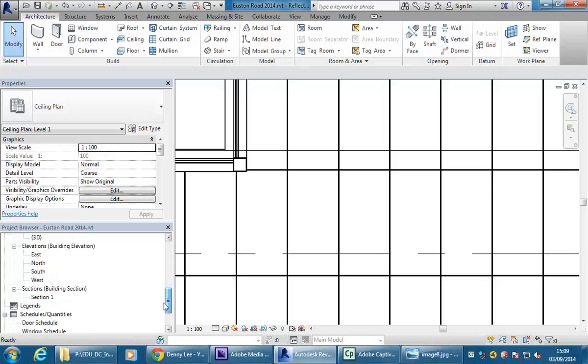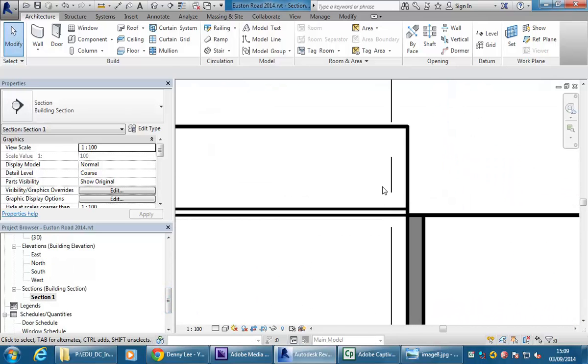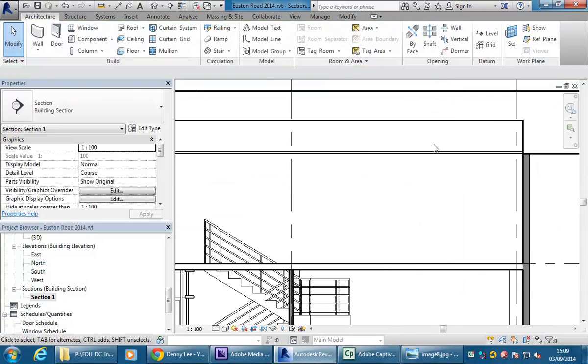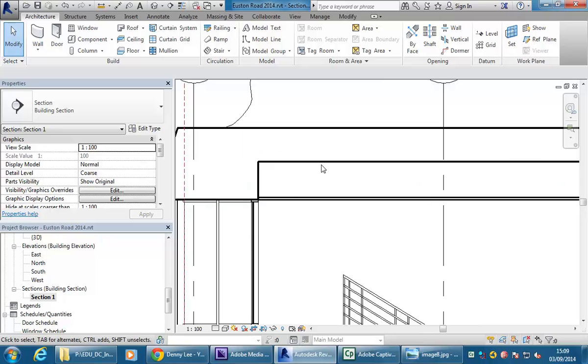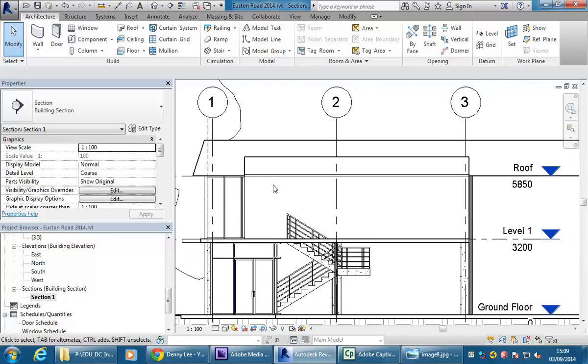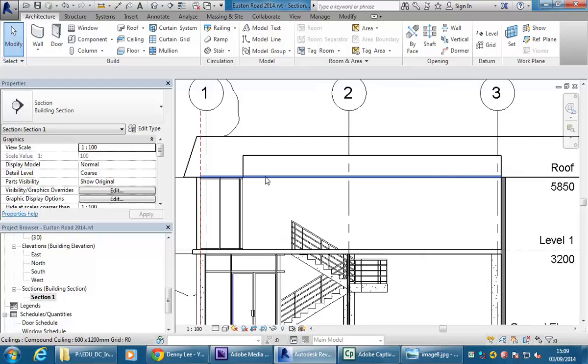Yeah. Okay, so I'll just show you this in section. You can see then that it's exactly at the height of the level. You can see the thickness there. And if you want to, you can show the hangers later to show it being suspended from above. But again, that's something to worry about later. The main thing is that you've got room above it, so that when you place recessed lights into that ceiling, they're not going to get blocked by the roof.